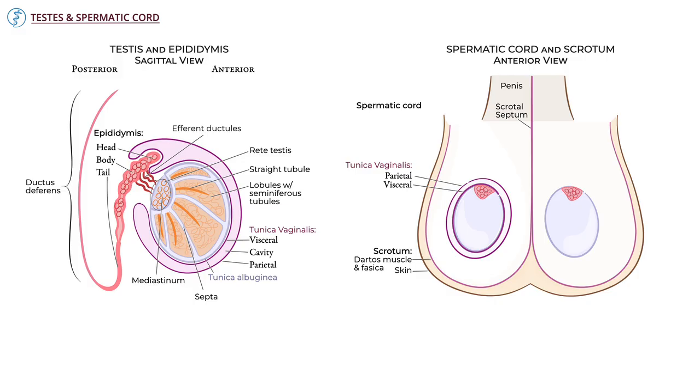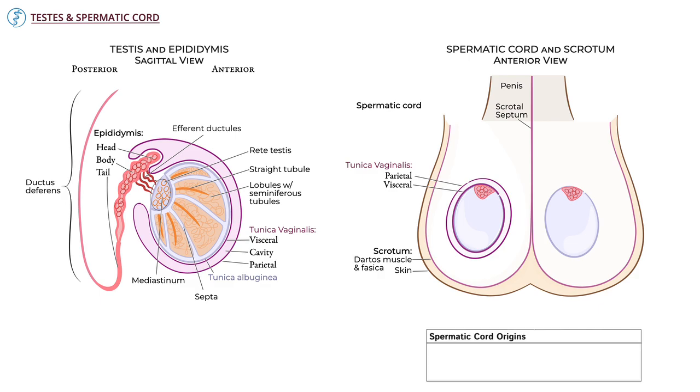On their way to the scrotum, the testes pass through the inguinal canal, which is an oblique tunnel in the anterior abdominal wall. As they descend, the testes push layers of the abdominal wall through the inguinal canal and into the scrotum. This forms the walls of the spermatic cord. Review these layers of the abdominal wall in our notes.